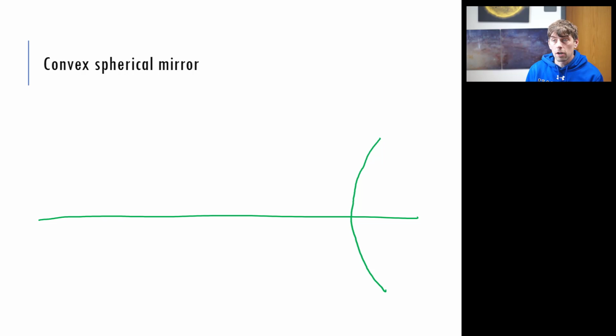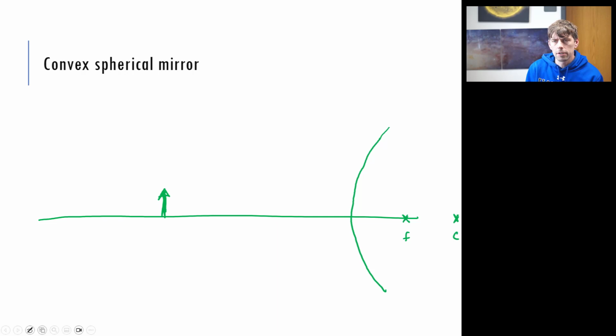Okay, so first off, one of the things that you notice, compared to last time when I had the radius of curvature on the left side because the mirror was curved that way, is that both the focal point and the radius of curvature will be on the right-hand side of the mirror. So you can think of the mirrored surface as here on the left, but the focal point, F, and the radius of curvature are both on the right-hand side. Now I'll go ahead and put an object here.